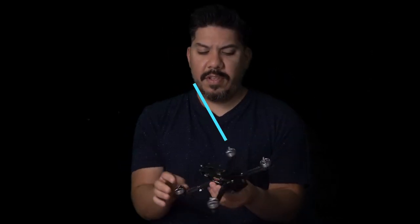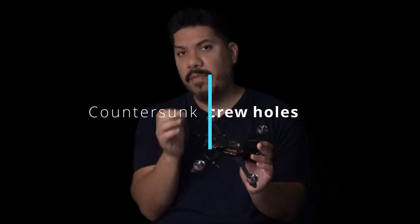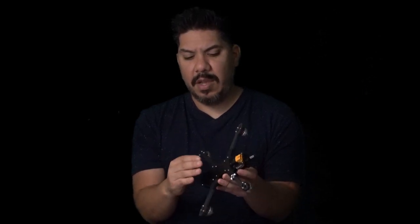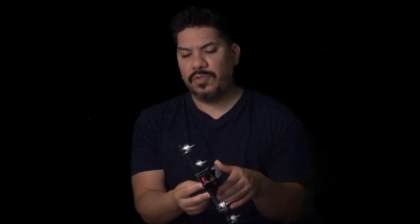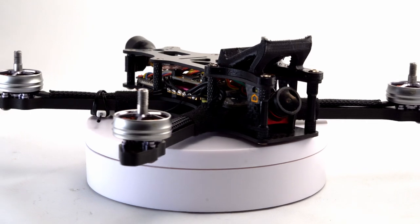You can see the evolution of their motor design. One thing you get on the top plate is countersunk screws throughout. You get a very nice three-plate design where you have a front plate that only goes to the front two-thirds and a rear plate that only goes to the rear two-thirds, meaning you do save a little bit of weight there. Those two plates provide the squish for the arms in order to reduce arm wobble.